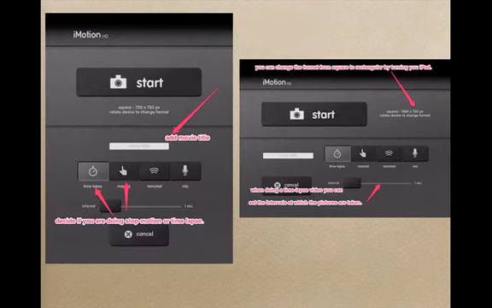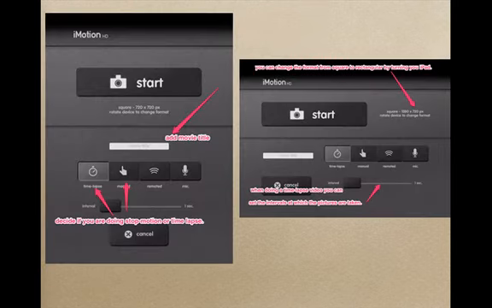Now I open my iMovie app. When you get to this screen, just click on the little plus sign down at the bottom and choose New Project. When you get to the next screen, you're going to find that your videos are all sitting right there on the left-hand corner of your screen. All you have to do is tap the video and it will magically drop down to the lower half of the screen. That's your editing bar.